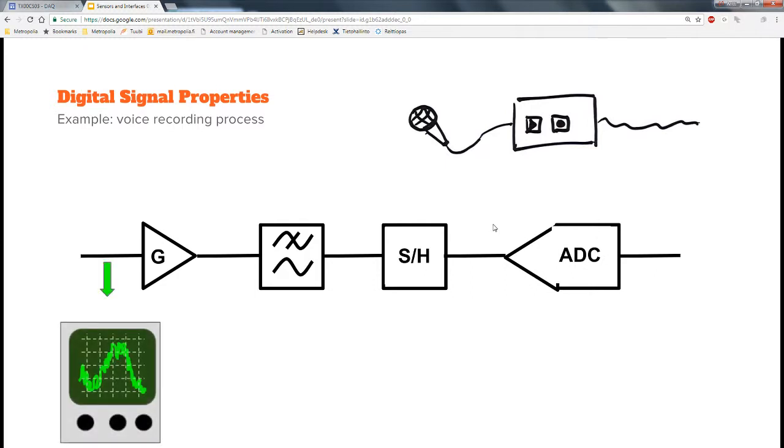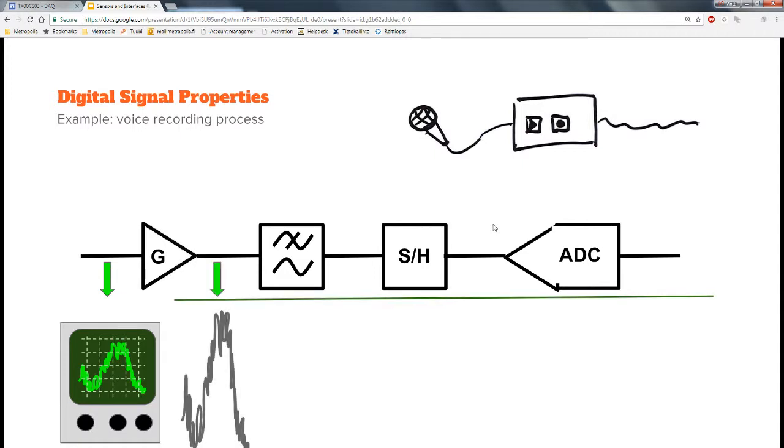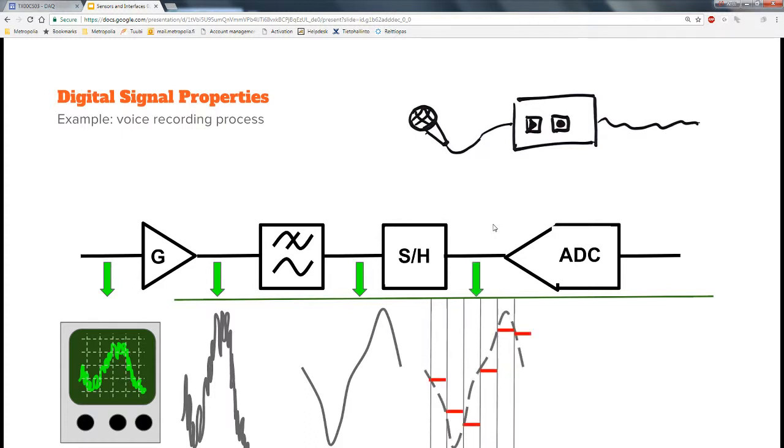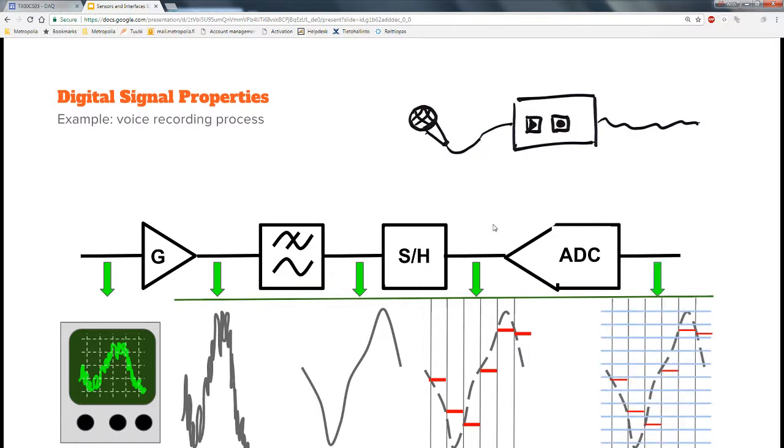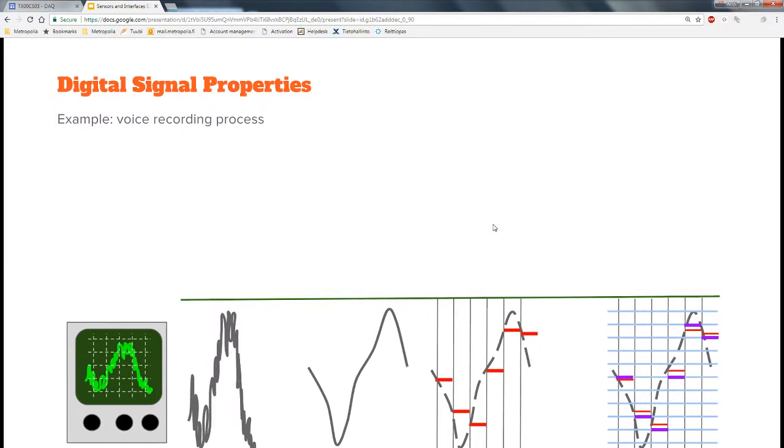And what happens to the signal? The signal is first small and quite noisy. After the amplification it is still noisy, you have just amplified it. Then with the low pass filter, you get rid of the high spectrum noise, and after that you take a sample and hold it, so that the A to D converter can do the conversion on quantized levels. So that's what happens to the signal in the signal conditioning.